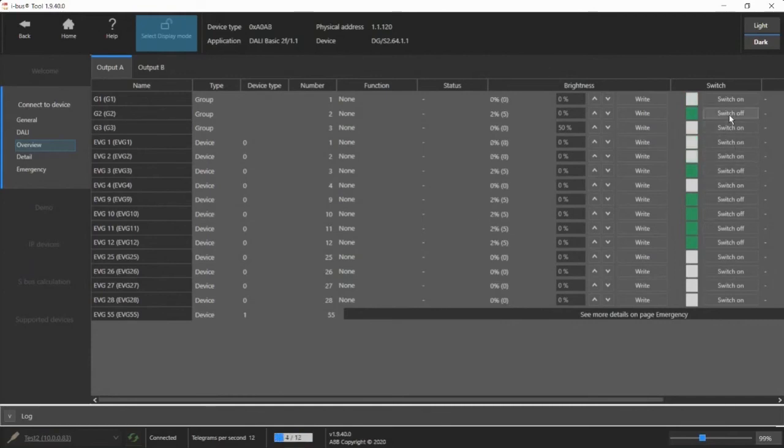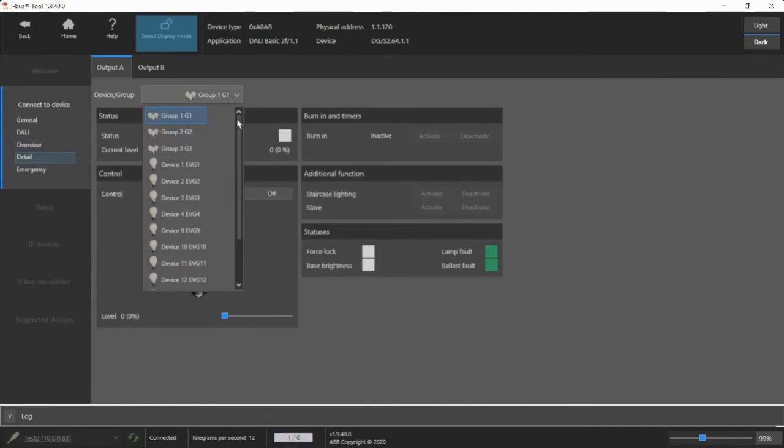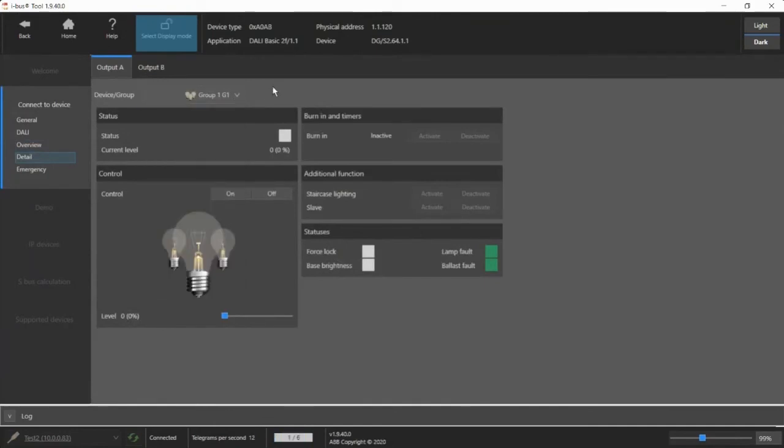Yeah, they're all back to 2%. Yeah, you can see what happens with them. So I can do all sorts of things with the various lamps here. But what this enables me to do is to test in my network. I can say, I want to test this light, turn it on, turn it off. Whatever I want to do, I have full flexibility here to test the devices. Details. I can select any of my fittings. Yeah. Just another window to play with the devices.